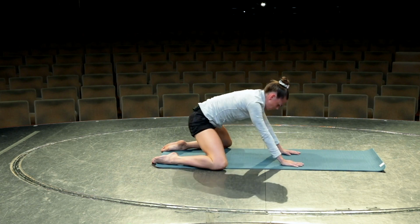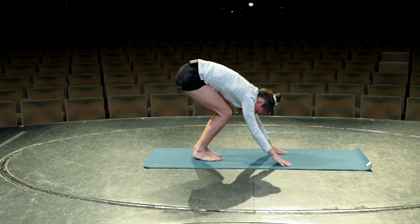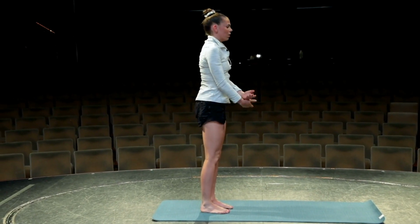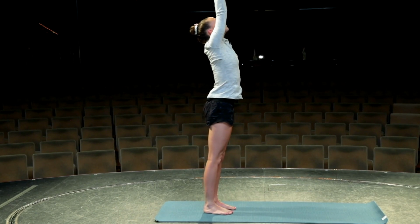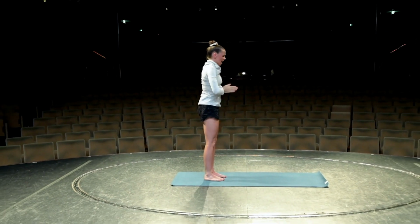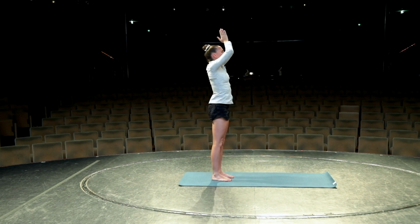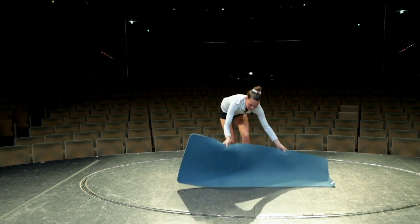Now as we come back to tabletop position, tuck your toes, jump your feet in and roll up slowly through the spine. We're going to take a couple of breaths, breathing in, reach up to the ceiling, palms touch. And breathe out as you bring hands through heart center. And breathing in. Palms touch. Hands down and breathing out through heart center. Now give it a shake off as we go into our Vinyasa.